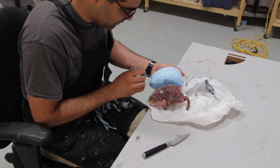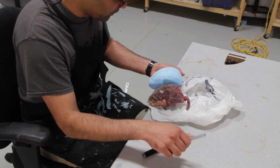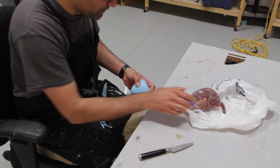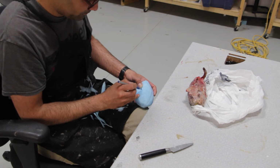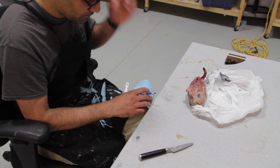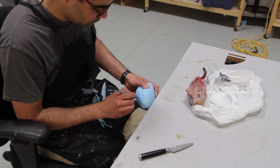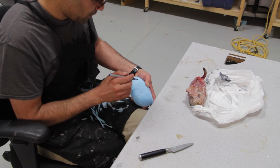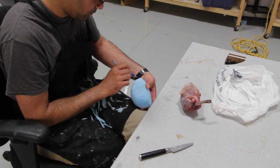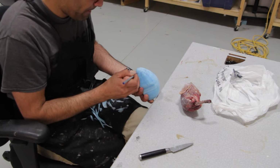I just use some wire and I just build up the drumstick. Make sure that around the belly, around the back, where the wings are going to be folded in, you carve all of that out. That is definitely something that I cannot show you exactly how to do. It's kind of hands-on, because I have to point out different things to you if you were in the shop, for example. But at least this is going to give you an idea of how that whole carving is being done. You can just keep practicing and you will get the idea.